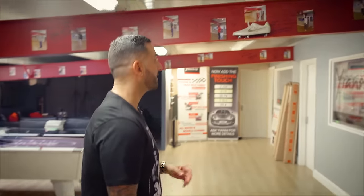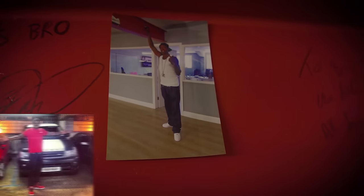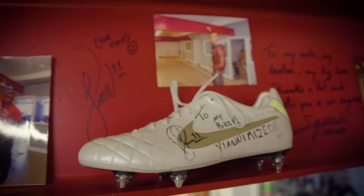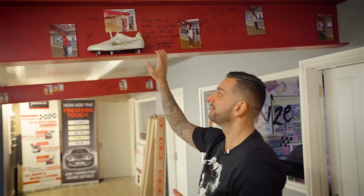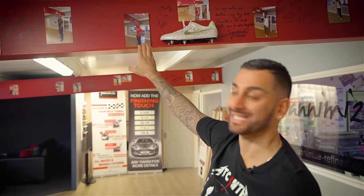Obviously that was the wall — these are the RSJs, where people have signed. You've got Aston again, a few places where they've signed twice. Niall Ranger — we've done his Range Rover. Sanya again. John Carew — we've done a Dodge Charger in matt grey. Starboy Nathan, the singer — we've done his CLS in a satin pearl white.